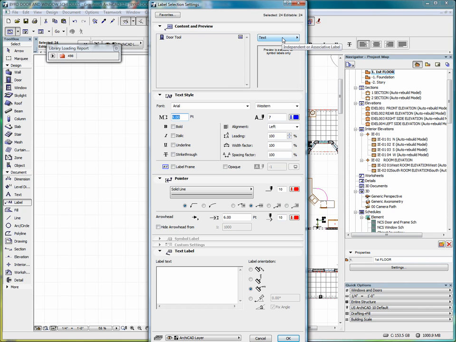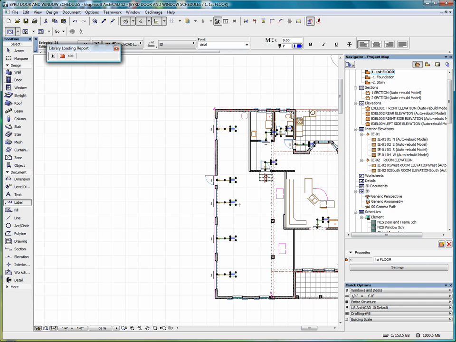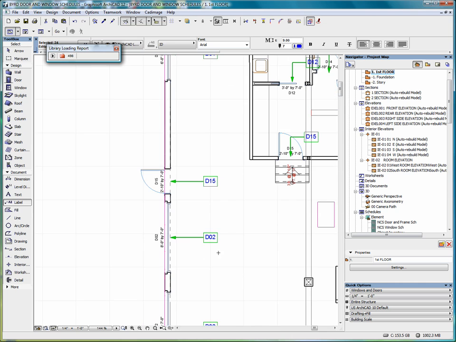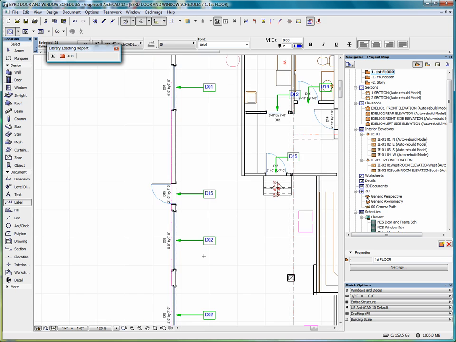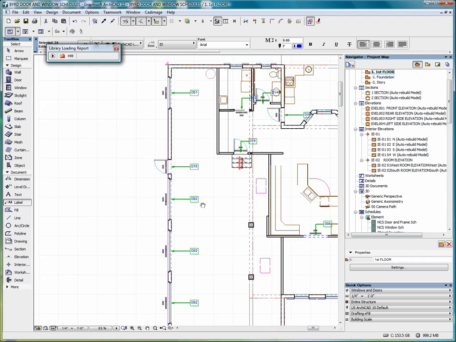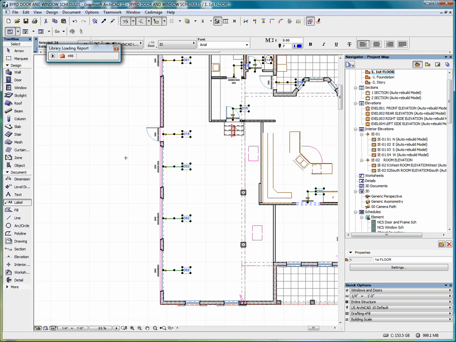Up here you see we have an option on the label to either place text, an ID, a unique ID, and some other options. And we can click on ID, select OK, and that will automatically put our door IDs into the label box.